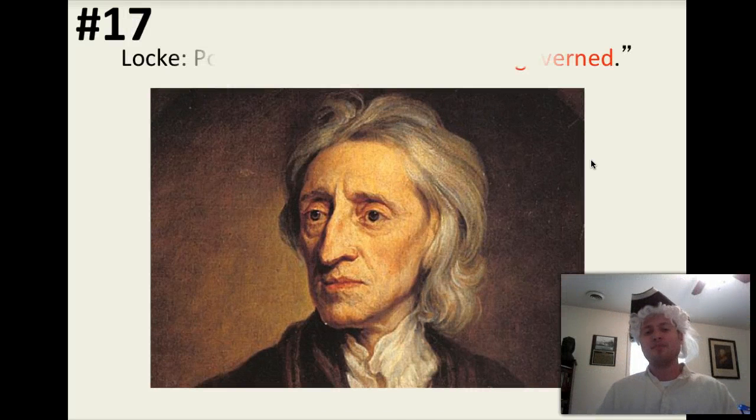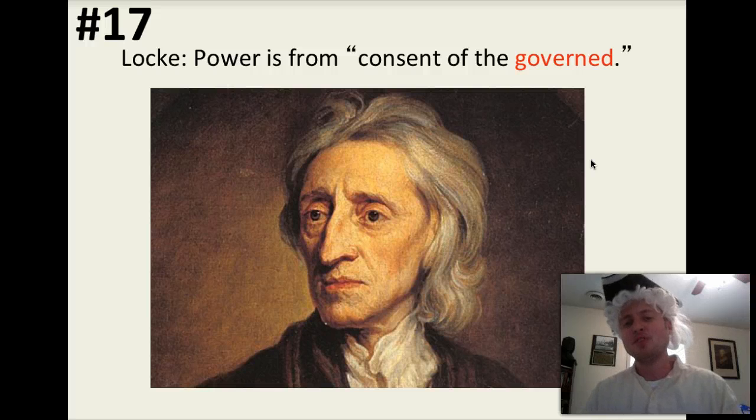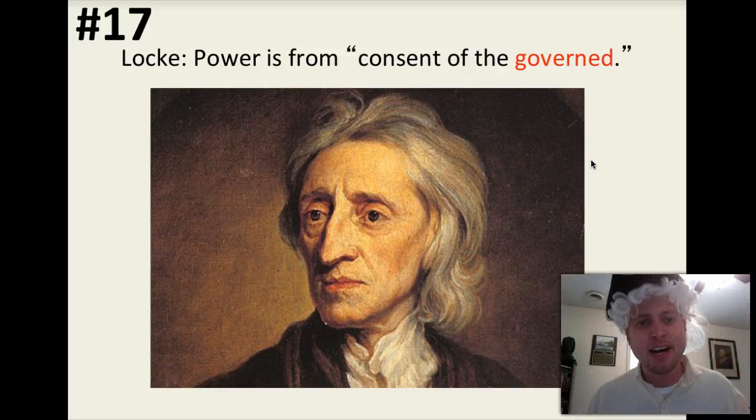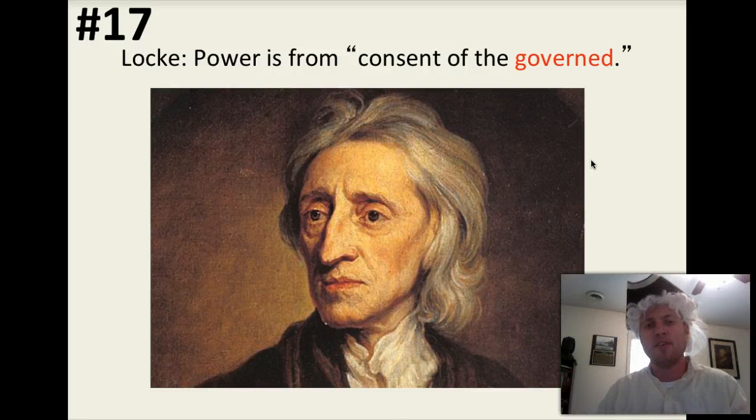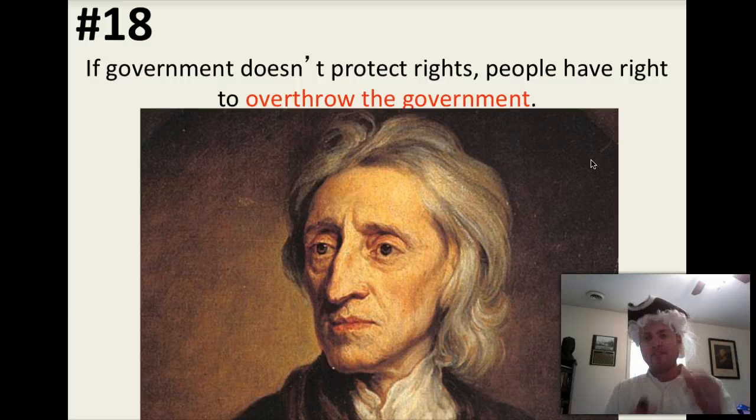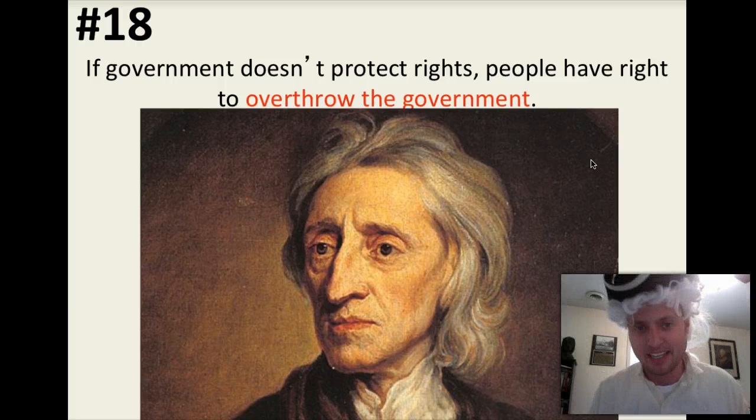Remember, oh government, that power comes from the consent of the governed. This is a radical idea. Before this, it was believed the king has complete power. The people have power, that's what Locke says, consent of the governed. Because the people have the power, if you, the government, don't protect our rights, then it is our right to overthrow you, the government.